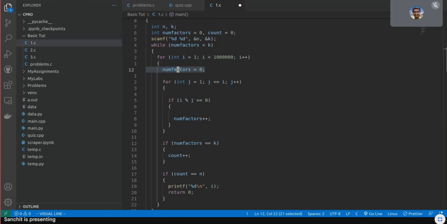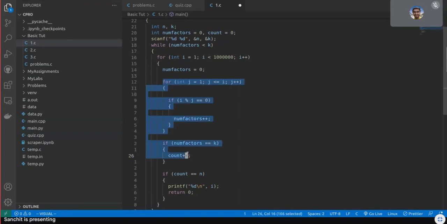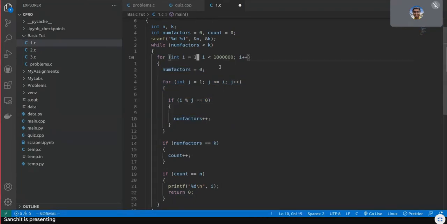So yeah, we have a couple of answers, and honestly, most of them, not most, all of them are correct. There is just some confusion in these three loops. There are different ways you can look at this code. I personally saw it like this for loop, and all this is for calculating the number of factors of i. But obviously you can also see it as a while loop and a for loop.